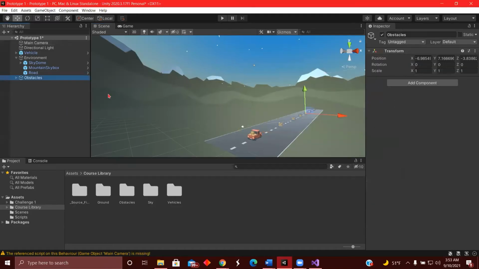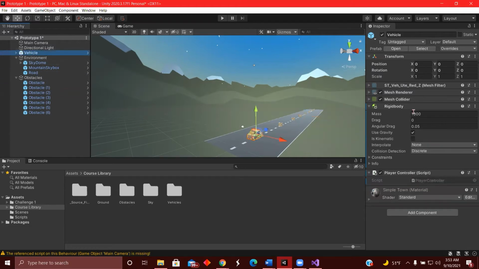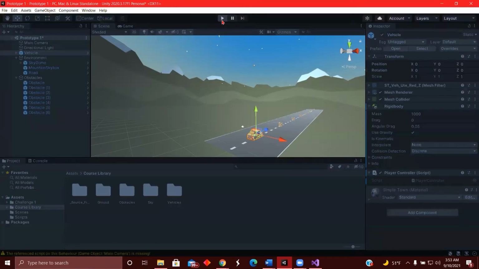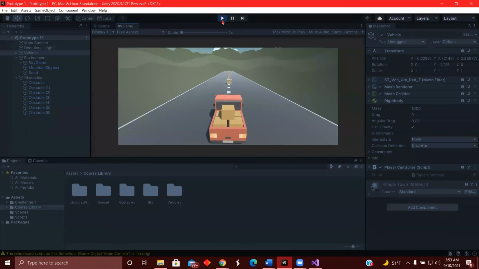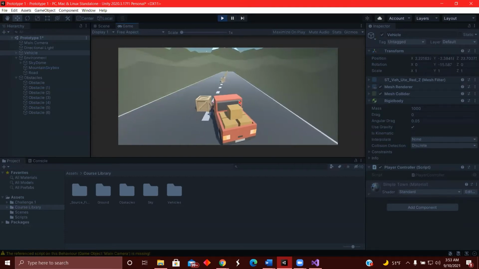Finally, you'll notice that on all these obstacles, you'll see on the right side, there's a rigid body. And on the vehicle, there's a rigid body. The rigid body is used to give physics to the objects. So that's why if I drive this truck into the crate, you'll see the crate actually moves because they interact with one another.